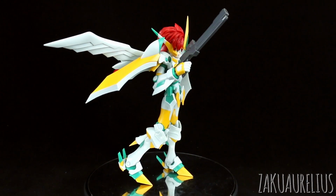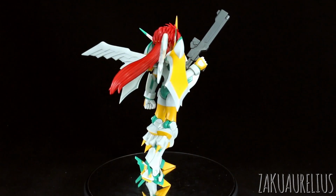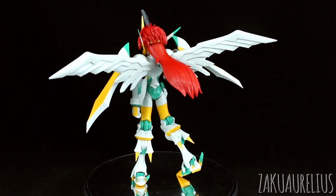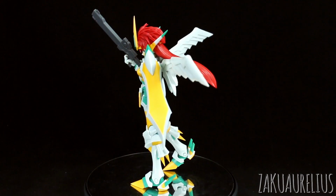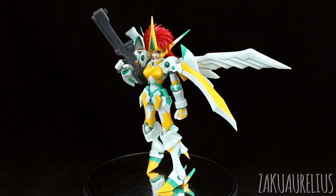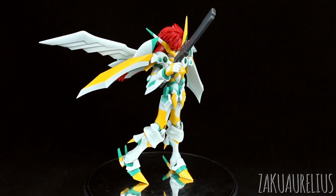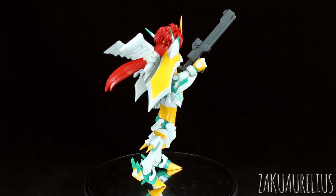One thing that I thought was also very coincidental is that I know that Hobby Link Japan has more of this kit coming into stock. I believe this kit hasn't been printed for a while, so it's been a little bit rare lately. But if you did want to pick this kit up, if you have liked what you've seen here in this review, I know that Hobby Link Japan is going to be getting some very soon. I saw an ad on Facebook related to this, and I thought, wow, that's very coincidental that I happened to be working on snapping up that kit at the time and then planning to do this review for you guys. So if you like what you see, you can get this kit very soon from Hobby Link Japan. Otherwise, you can search probably Amazon or AmiAmi or Mandarake in Japan if you're able to get stuff through those sites as well.